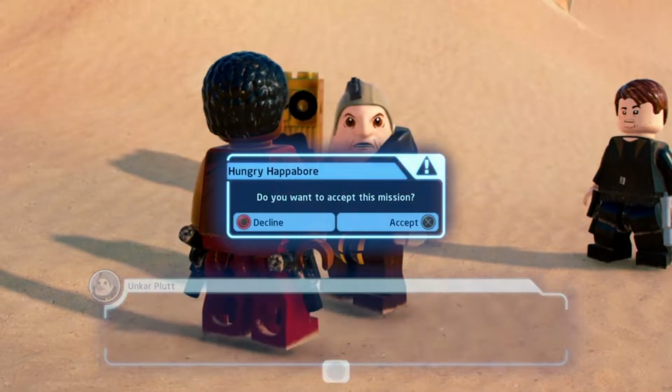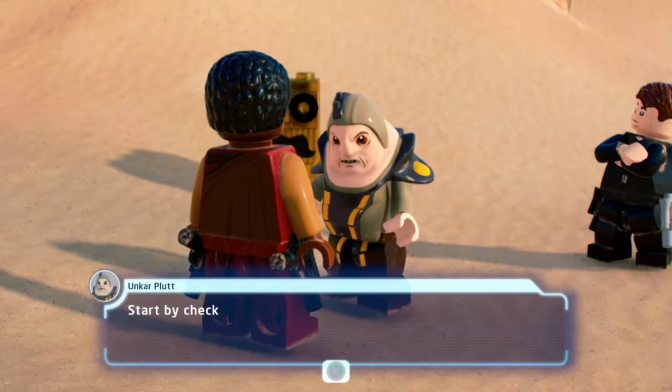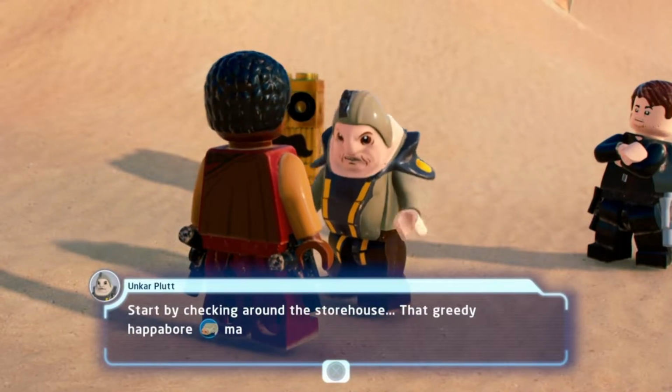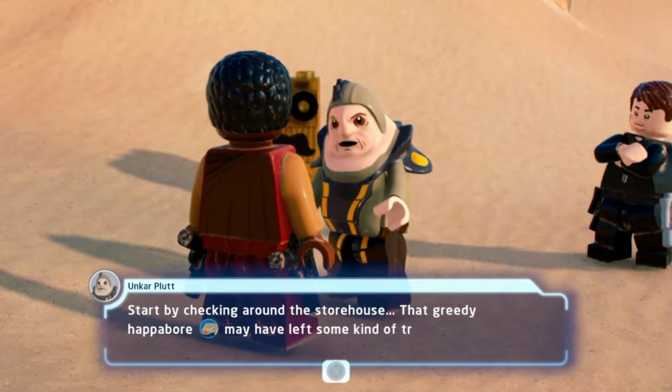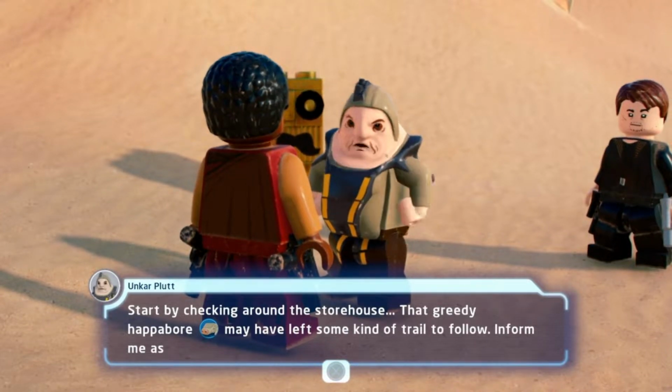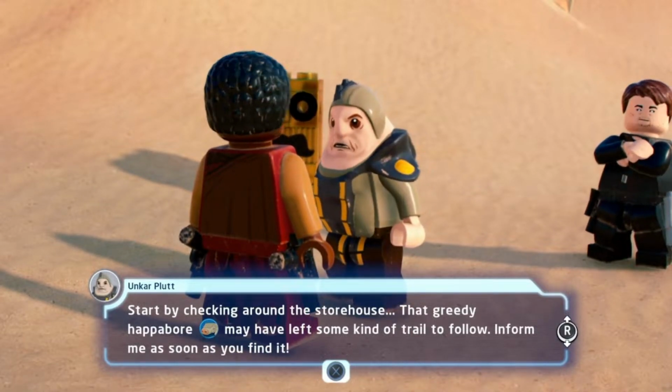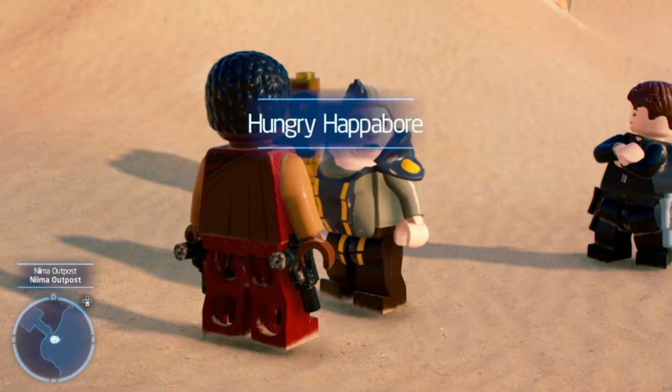You better. Start by checking around the storehouse. The greedy Happabore may have left some kind of trail to follow. Inform me as soon as you find it. Sounds like we might have a Happabore fight on our hands after all.